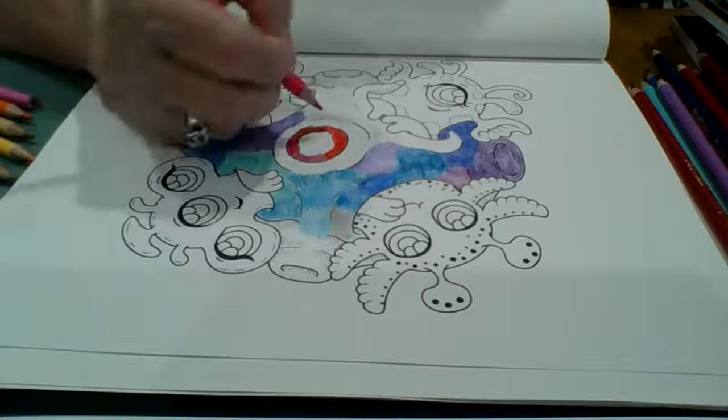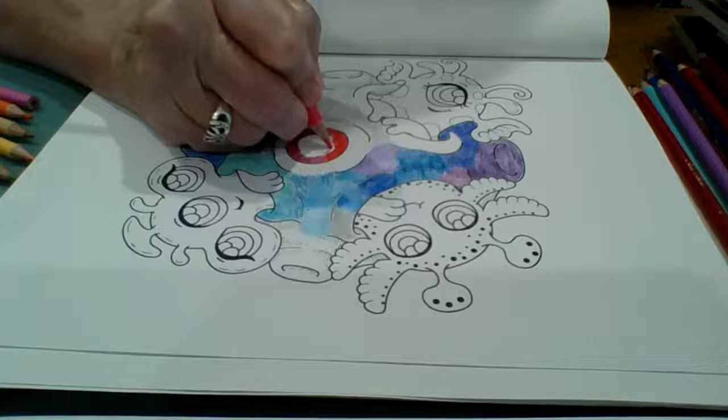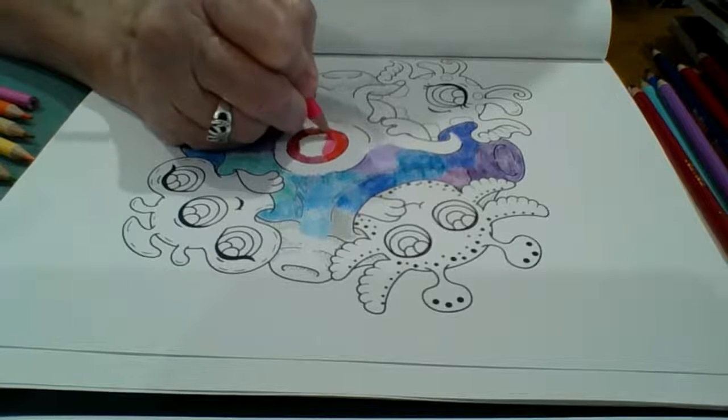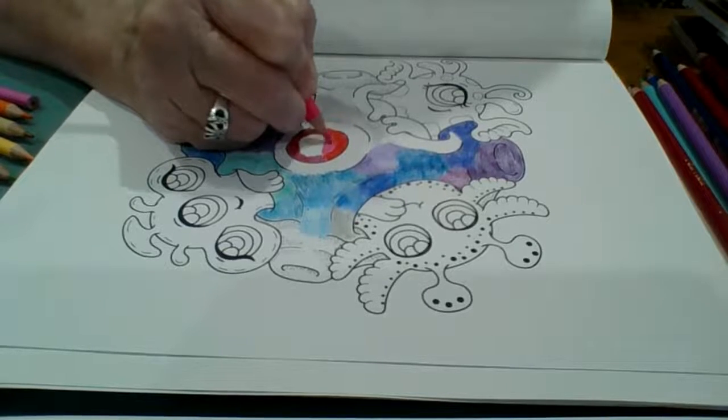This right here is just a regular pink. A lot of people like pink. They say that's the girl's color, pink, but I'm beginning to wonder if it's red.